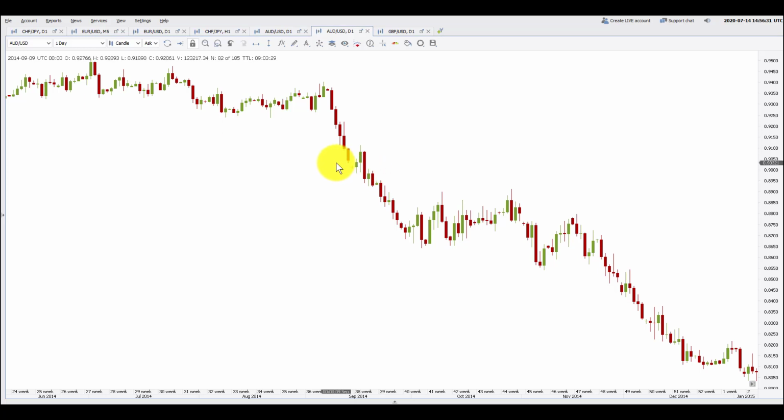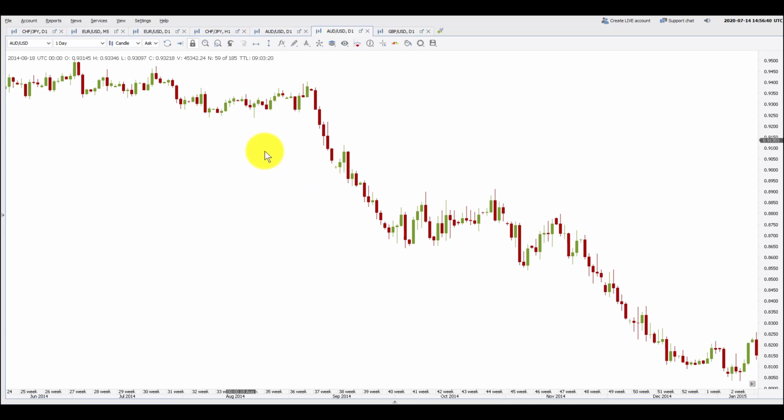Okay friends, without wasting much time, I just want to cover a few aspects of the flag first before you can identify where the flag is in this chart. Now friends, in this chart, which is the Australian dollar versus US dollar 1-day chart, there is a flag hidden. If you have seen the previous video carefully, then you will be able to identify it, and if you have not seen it, you can watch it again and you will definitely be able to identify it. But for ease of access, I will try to locate that flag for you.